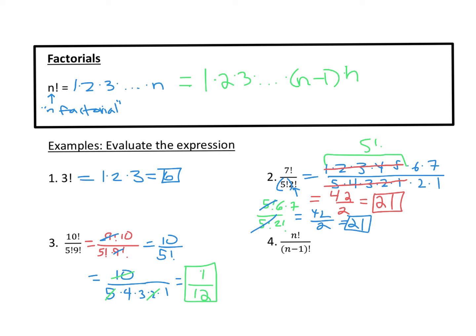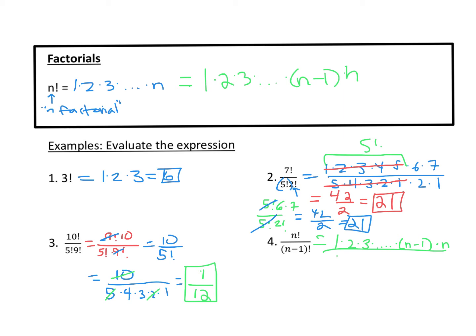So the way that you would write this out to simplify this, I'll show you a longer way, and then I'll show you the shortest way you possibly could. It'd be 1 times 2 times 3, and we would go all the way up to n minus 1 times another n.